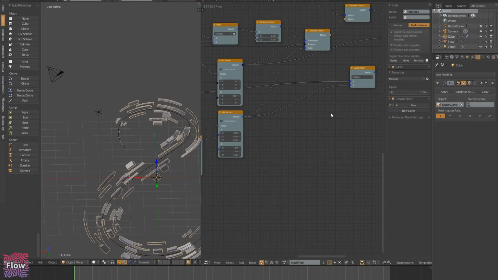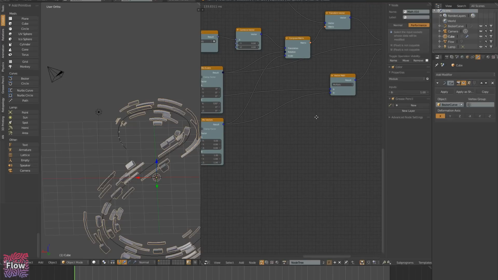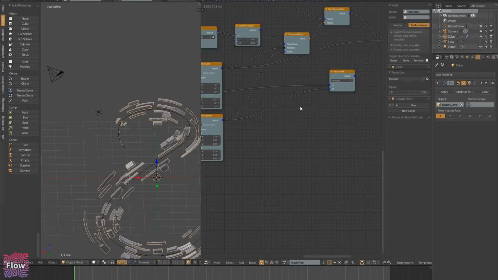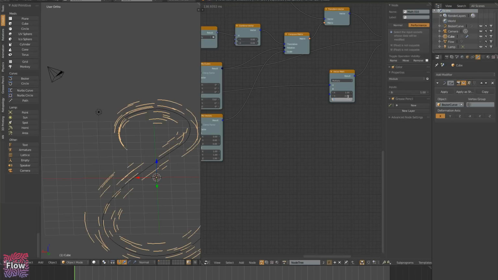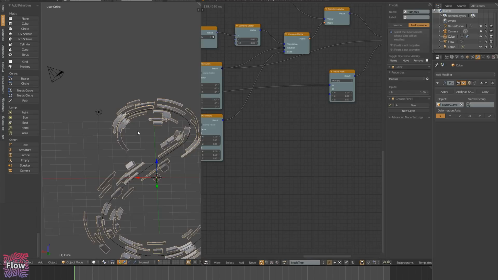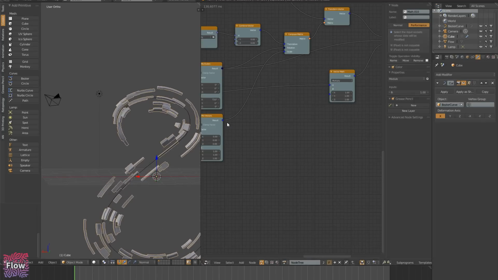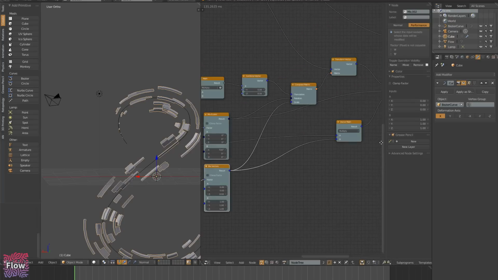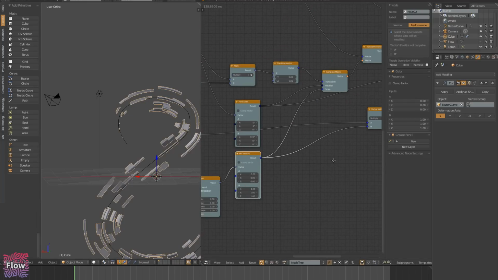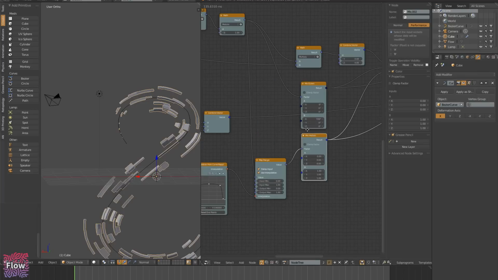Or if I take this out from here, and I put 1, 1, 1, you notice that the size of the pieces is unchanged at the tips. So I had to put this scale in here so that they are scaled down. And then lastly, I also scale them by their velocity.